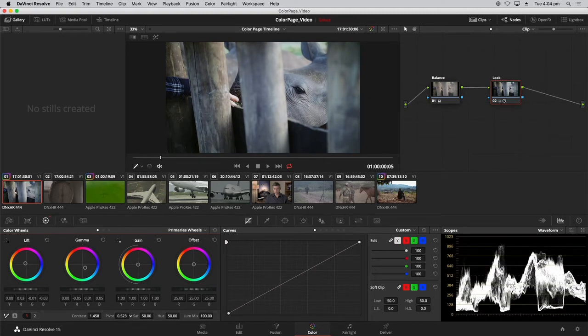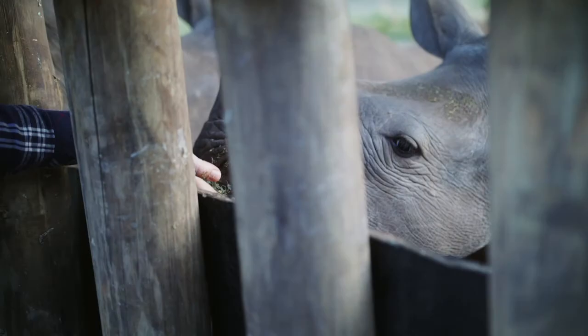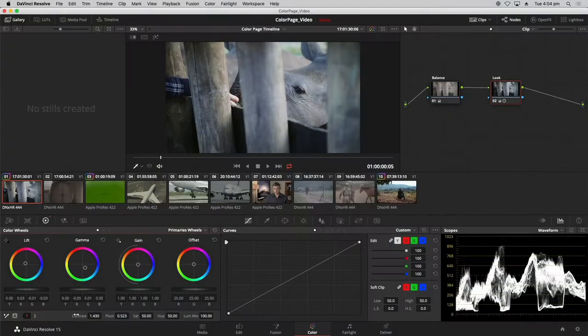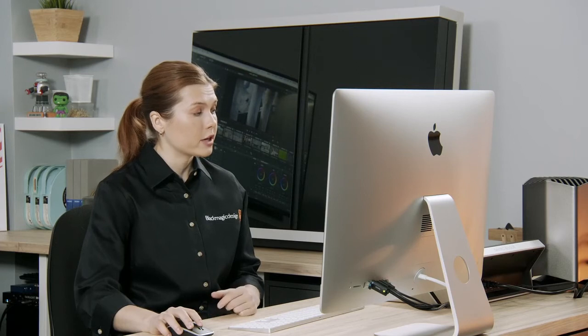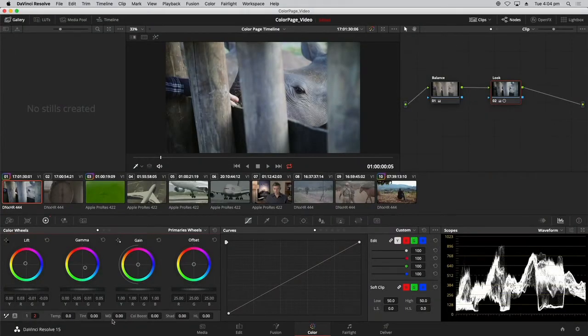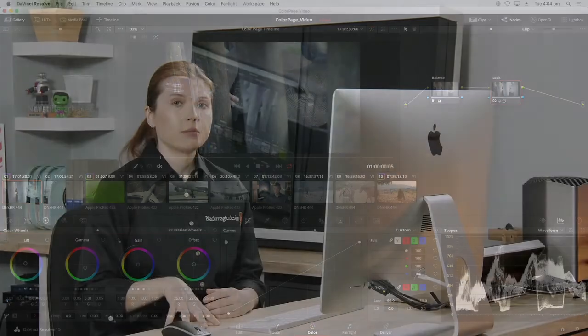All right. So now I think the rhino skin looks much, much nicer than it did before. And maybe lower the contrast just to bring back some of the shadows that I have down here. Something else I might want to do is take advantage of this tool I have called the Midtone Detail. This is found on the second page of the color adjustment controls, and it's labeled as MD. What MD does is it increases contrast in areas of the image that have a high amount of detail.